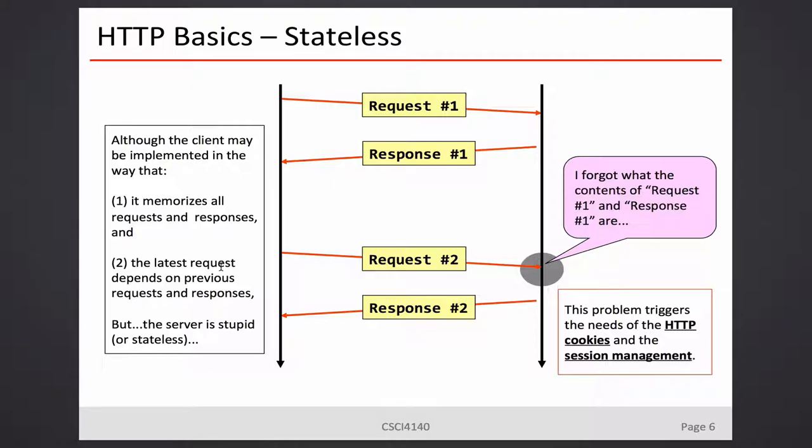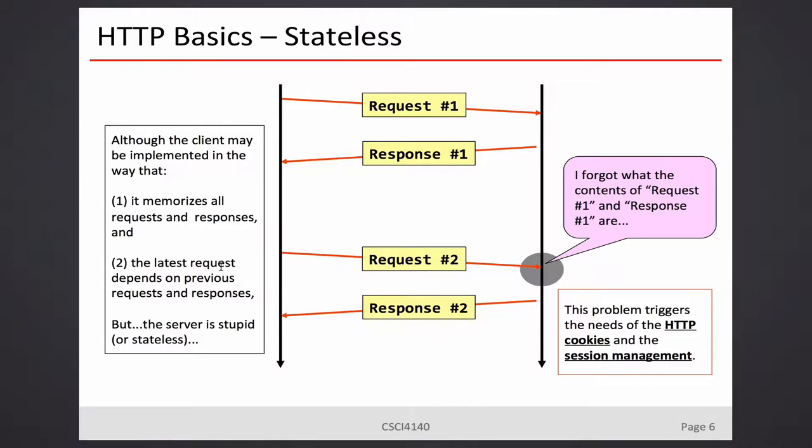The bad thing is, let's say this is a contract of service. I asked you for something, and from this request onwards I want a certain privilege. Can you guarantee that privilege? No, not by the protocol itself. The protocol doesn't know about state. I don't know if the first pair is promising something, like you log in. So how can we establish the state? The state itself is not in the traffic, but on the server as well as on the client.